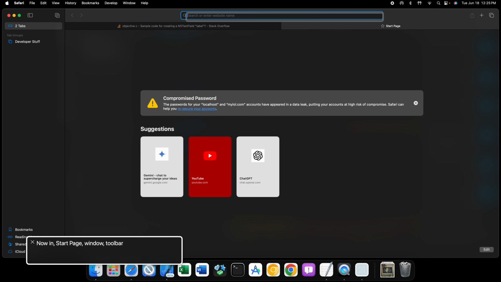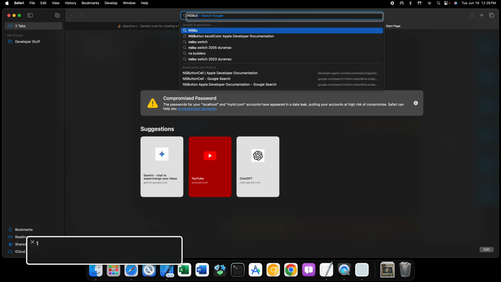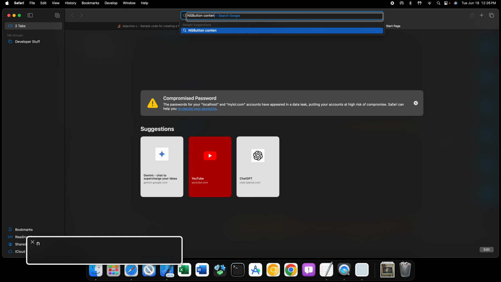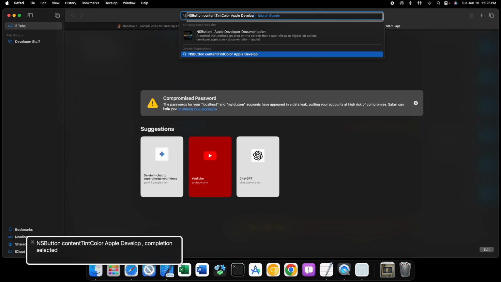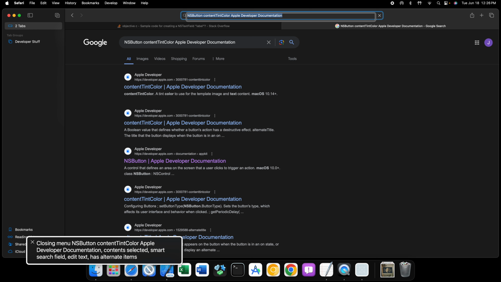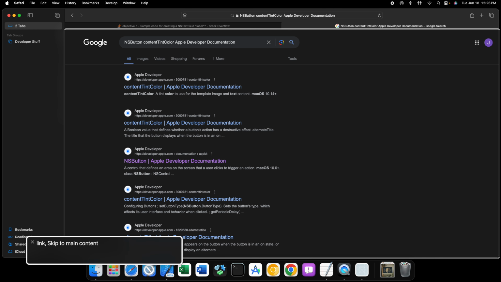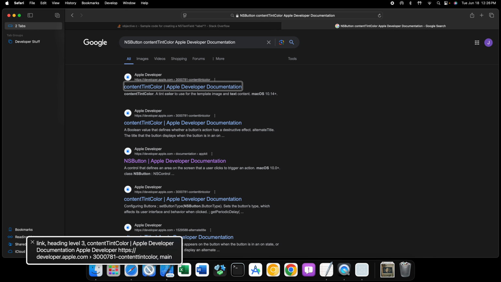All right. So let's go ahead and say NSButton content tint color Apple developer documentation. All right, so here we are.